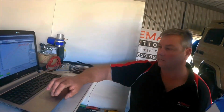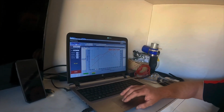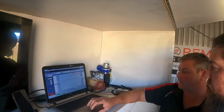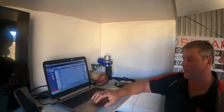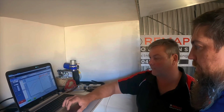Now we'll go over here and we'll look at our air-fuel ratio. That's what we tune to. Now look, we can see here it's 22 to 1 at its lowest point in the high RPM. Now these always start off a little bit rich, like it's 19 to 1 stock. That's pretty good, but we'll come down a little bit when we do our tune run, and that's 25 to 1 in that point there.